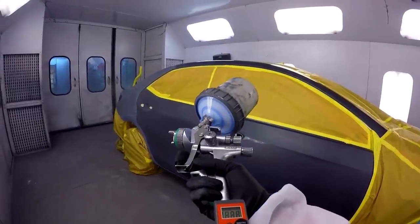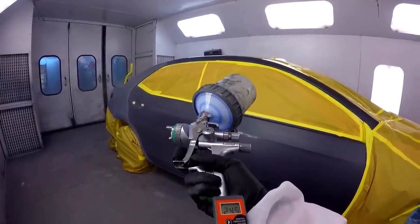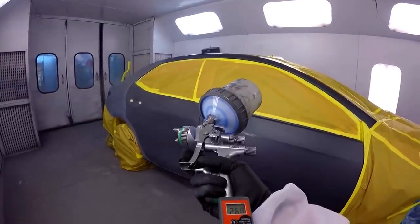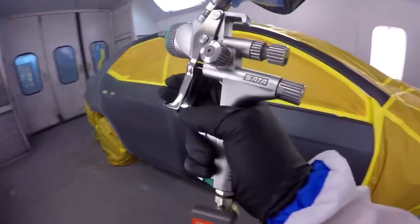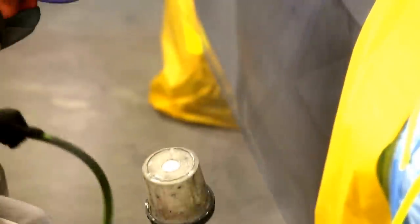Let's just get back to this job. I got a few other things I want to talk about, but let's just bring you back up to speed on where we're at here. So he's got his SATA 5000, putting down a clear blender. He's gonna just put that over the blend panels to fill in these sand scratches, and then apply some color over the primer area on the door.